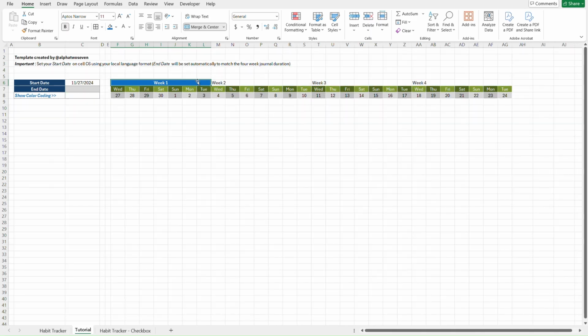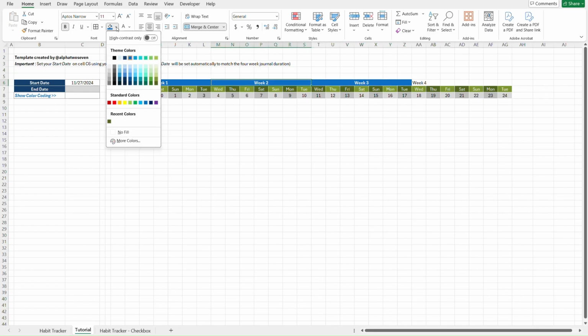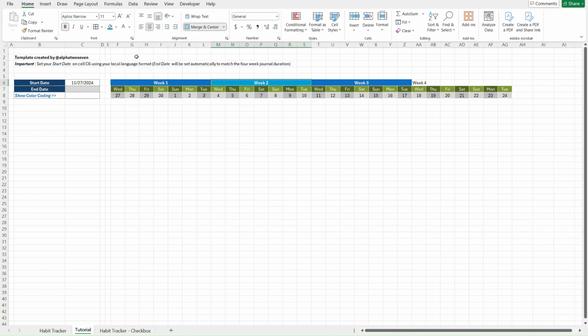And I can copy these, again, Alt-1 for me, or Format Painter, into week 3. This is also carrying over the merge effect. And then I can do the same here, and I just need to change to a lighter background. And then finally, copy the format into week 4.